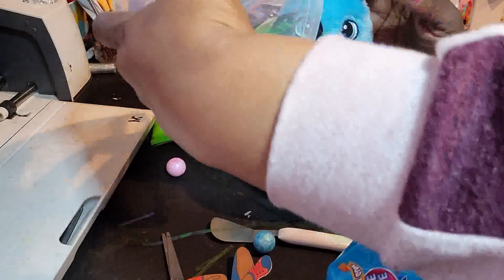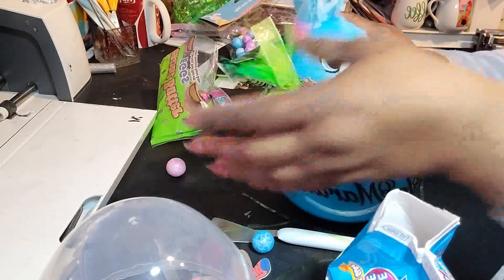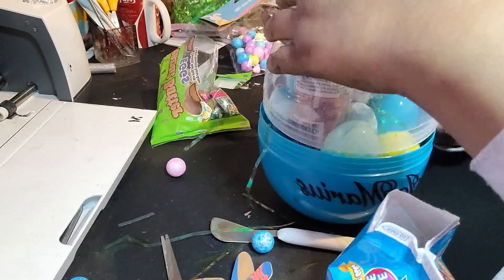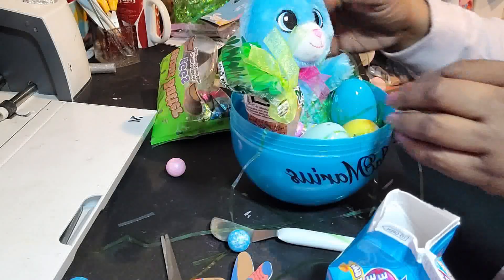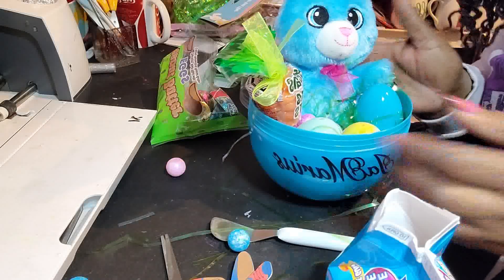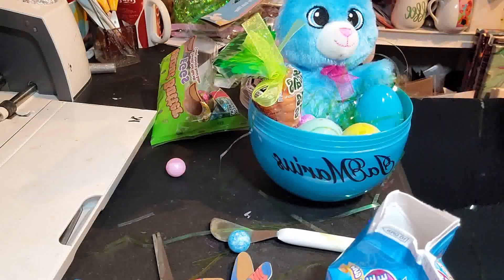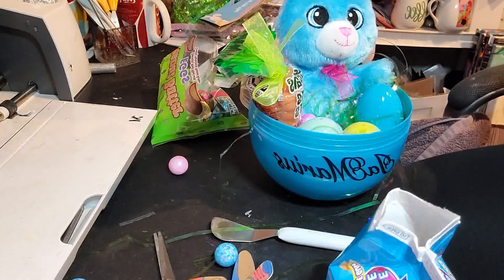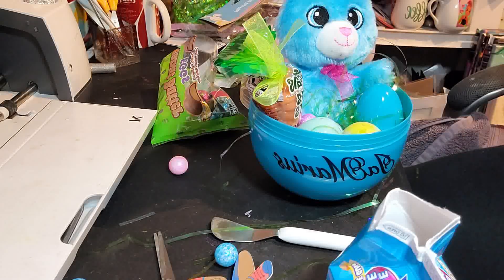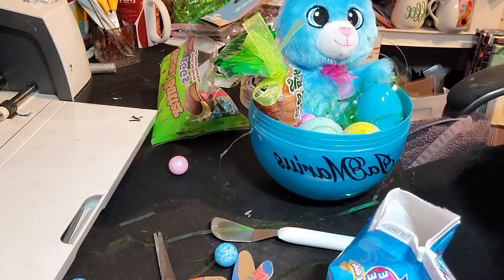Now we have everything in there. I had stickers for the girl and I bought stickers for the boy, but I do believe Dollar Tree got me because they were not in my bag — though I remember having them at the register. That's going to close up nicely. I'm going to turn it so you guys can see it. I'm going to take the boy sticker and place some tape on it so it'll kind of sit up. I'm going to have to turn this around because I really want the Jamarius name on the back side, so I need to shift this a little bit.